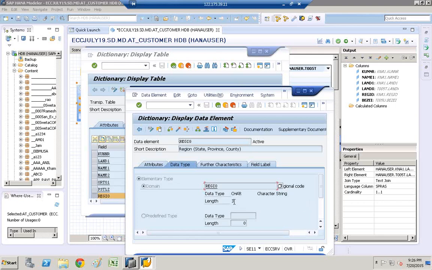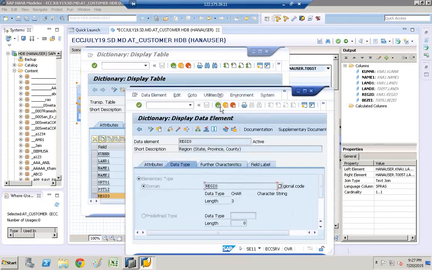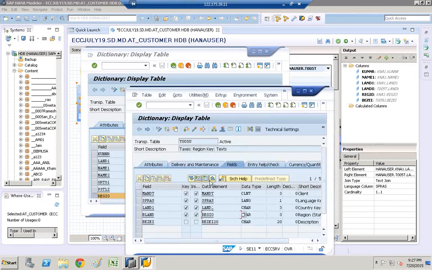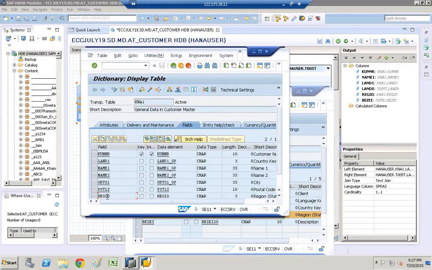They have the same data type, length, description and data, only that they have different technical names in two different tables. So in the text table, the region ID is BLAND. In the customer master data table, the region ID is REGIO.